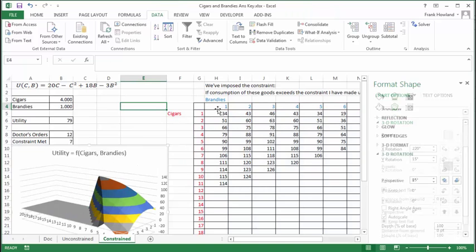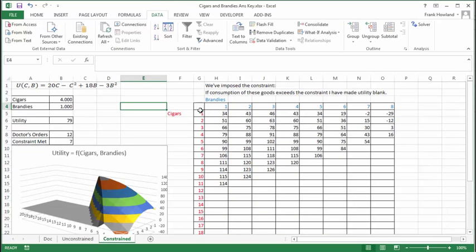Okay, so let's go back to where we were. There we go. What's going on? Well, this is a 3-dimensional table, but there's a little bit of difference here. First of all, there's this ridge right here. What's along the ridge? That's where the constraint is being met. 11 plus 1 is 12, 10 plus 2 is 12, etc. 4 plus 8 is 12. We're meeting the constraint everywhere. Here, remember, the constraint is 12. So we're displaying the various possibilities here.